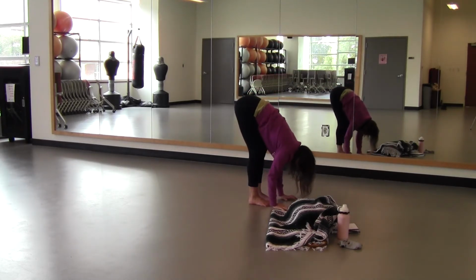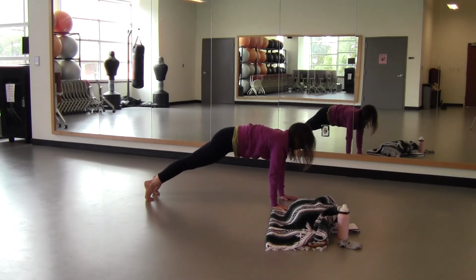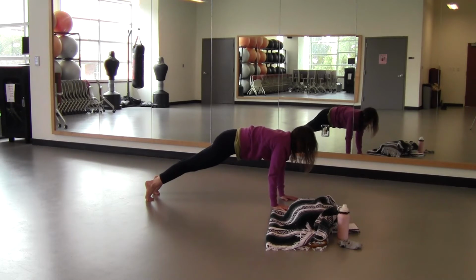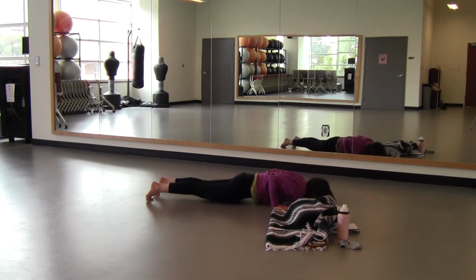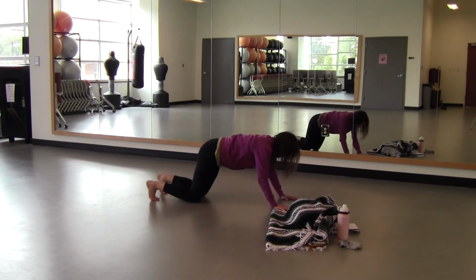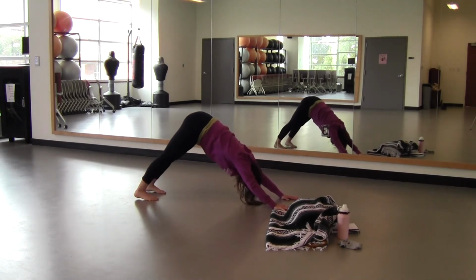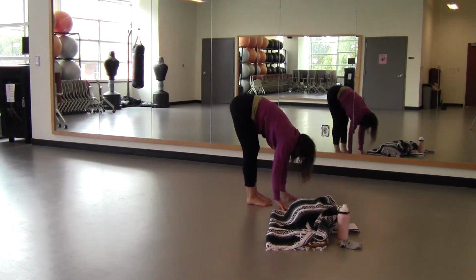Plant the hands, step back to plank. Lower it down, solid plank of wood or knees, belly, chest to the ground. Inhale, chest lifts to cobra. Exhale, shift your way to downward dog, however you need to get there. You can pass through child's pose or tabletop. Feet to hands. Lift it up.